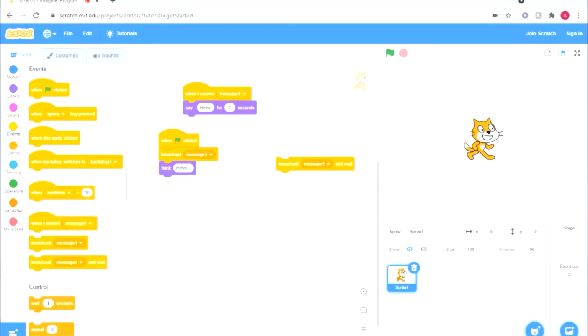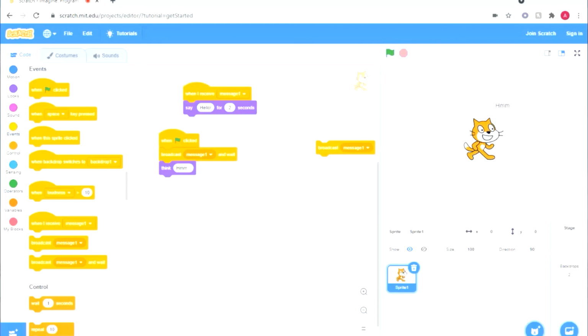However, when I do it with the wait block, let's see the difference. Okay. So we're going to tell it to broadcast first. This will happen after this happens, and this will directly go here and think. But the difference with this block is instead of going down here and happening right away, it's going to wait until this has happened. Then it's going to come back and do this.